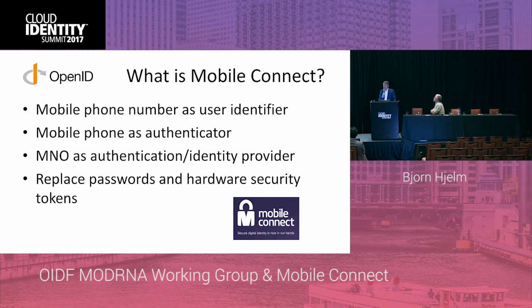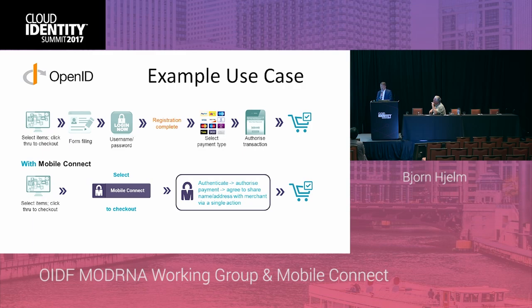So what's Mobile Connect? Mobile Connect uses a mobile phone number as a user identifier and the mobile device or phone as your authenticator. The MNO in that scenario serves the role of authenticating the user and the identity provider. It replaces the password and the traditional hardware security tokens by using your phone number as well as your mobile device for that.